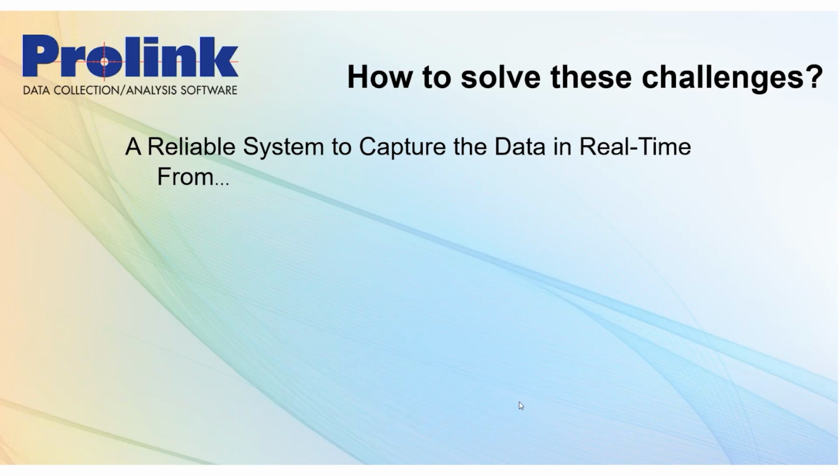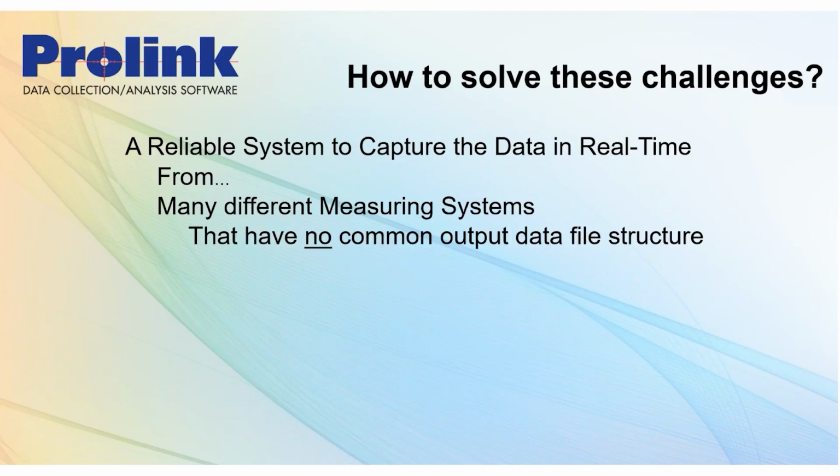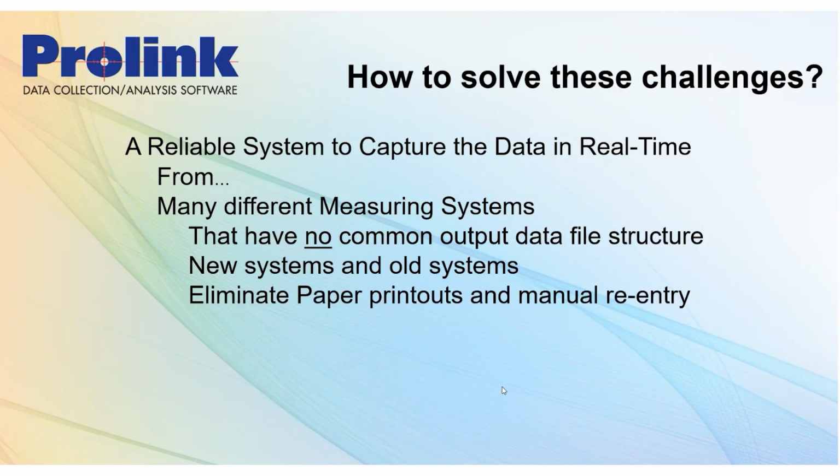Well, a reliable system to capture the data in real time from many different measuring systems that typically have no common output data file structure, and the new systems and the old systems. And this is an important thing too, because measuring systems, like many machines, last for multiple years. And of course, software changes over that time. And so the new system and the old system, even within the manufacturer, may be very different in its output.